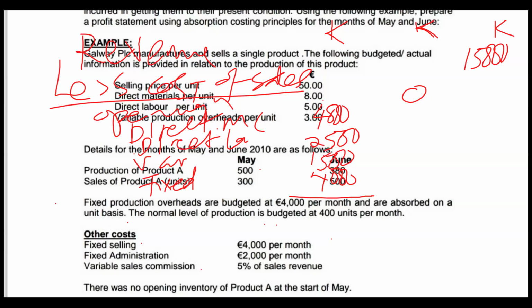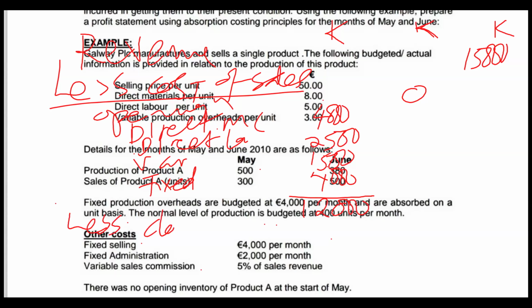Let's add everything. What do we have? 4,000 plus 2,500 plus 1,500 plus 4,000 again. 12,000. That's what I'm finding. All right, 12,000. Then from there you can less what?